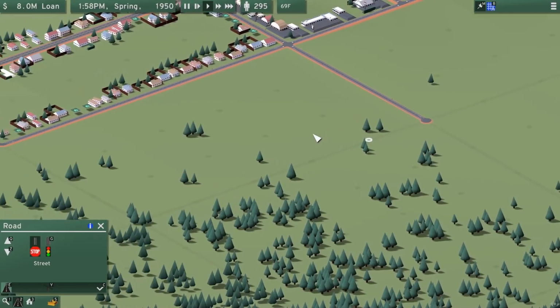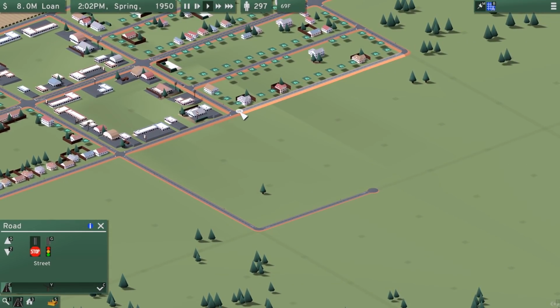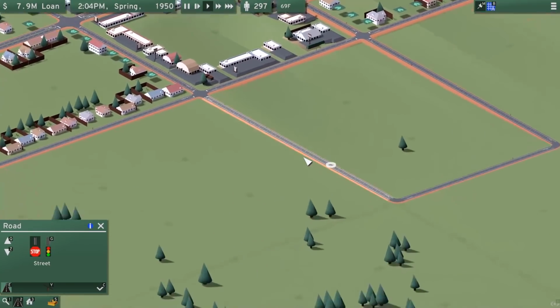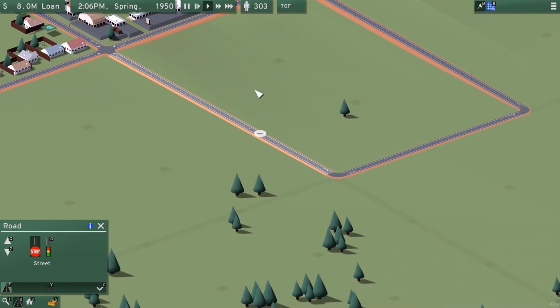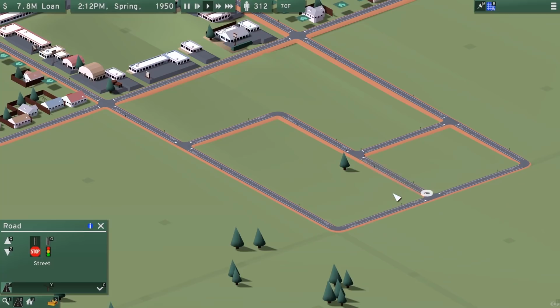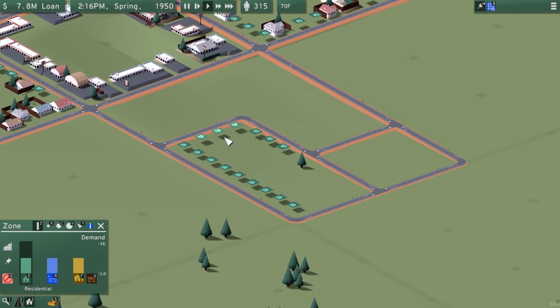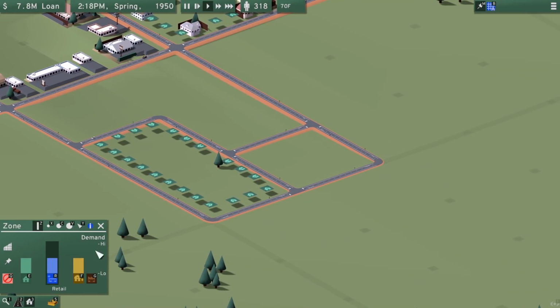All right, let's go ahead and extend over here. I'd like to make another small neighborhood over here and see what we can do. You know what I really want to do is build some parks. That would be really nice. Let's make something weird over here. Let's make something a little unusual. I'm going to try to make something like this and see if we can put some more homes in here. And then maybe some businesses, too.